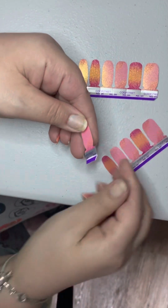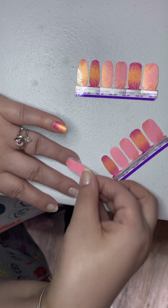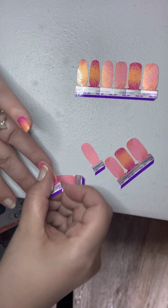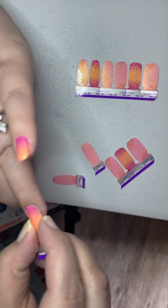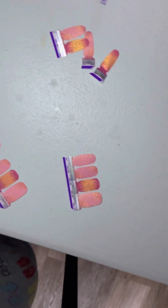So I feel like this one, it might work. I'm gonna try and kind of go through all of them and see which is the best. So that one I feel like isn't going to work. So you can kind of like, some people curve it a little bit. So I think that one might be too small for me. Okay, so hopefully third time's a charm.